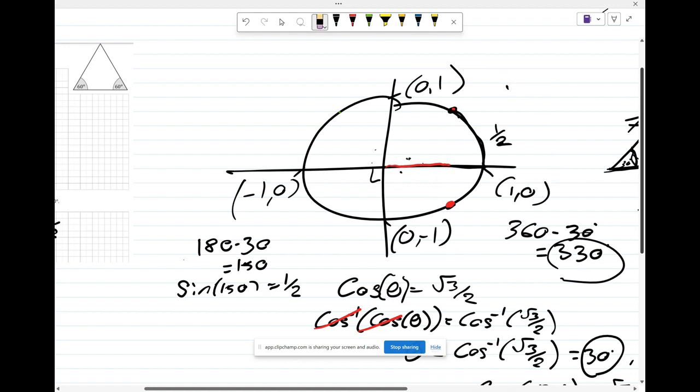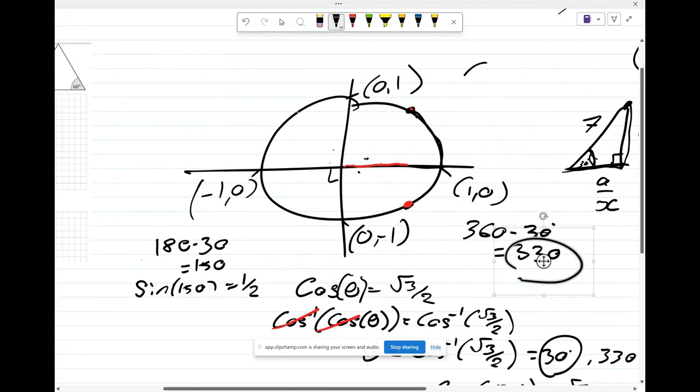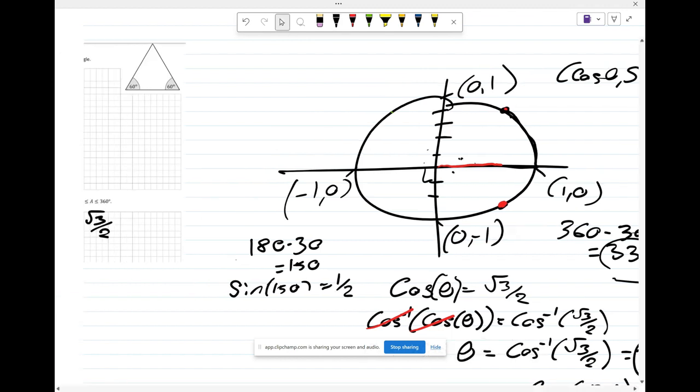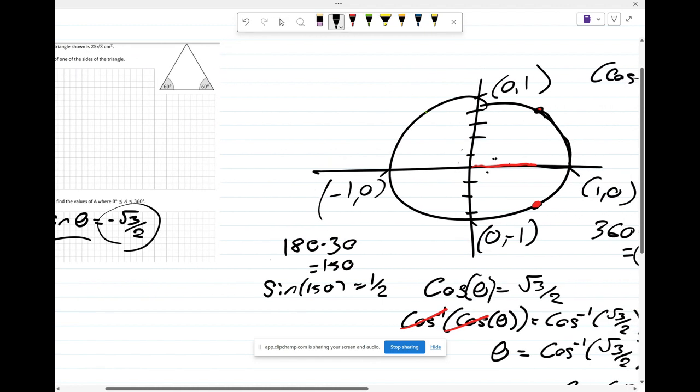Okay. Well, let's think about what sine is. Sine is our y coordinate: cos theta, sine theta. So that means it's a height along here somewhere. And so this height is negative, and so it's below the x-axis. Because if it's negative, then we're down here. This is a negative height.